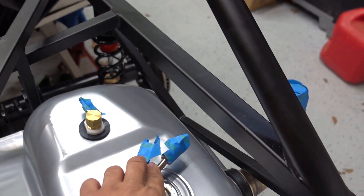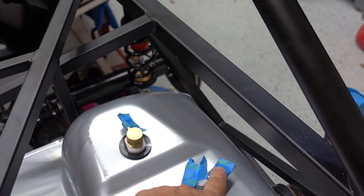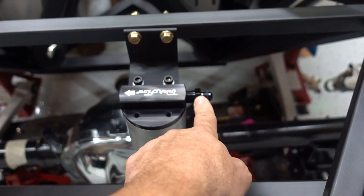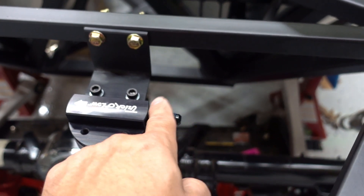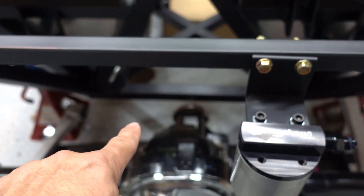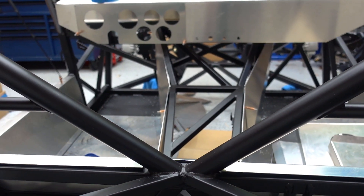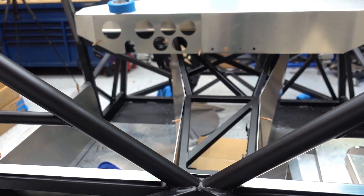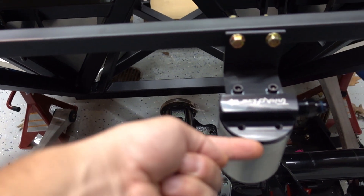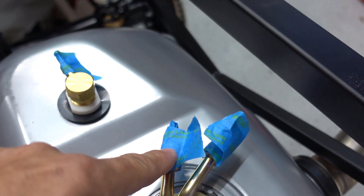Alright, so here's the main fuel line and the return line - these are both 6AN fittings. The first steel hose I made is going to go from here, and I've gone ahead and mounted my fuel filter here. I can't remember what size this is, but this switches me from the 6AN to whatever size is in here. The main fuel line is going to come out, I'm going to 90-degree bend it, then it's going to come down through the transmission tunnel and up along the front and come out of the firewall. The return line is just going to come back, 90-degree bend, and then I'll use the braided steel to come from there over to the flexible line.